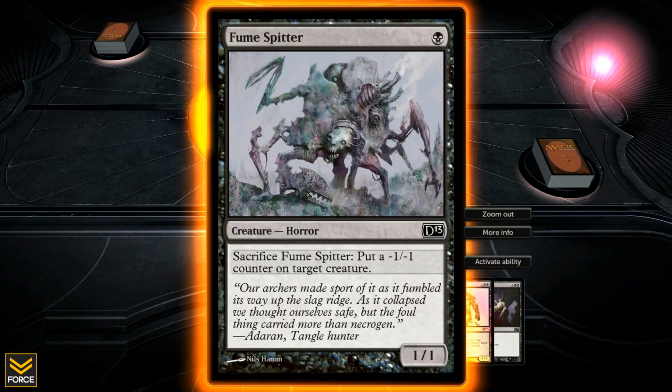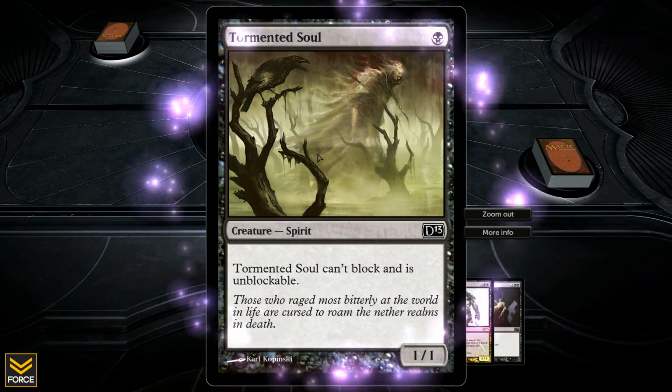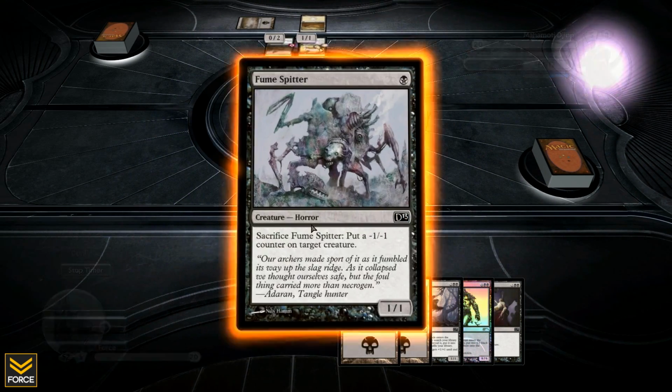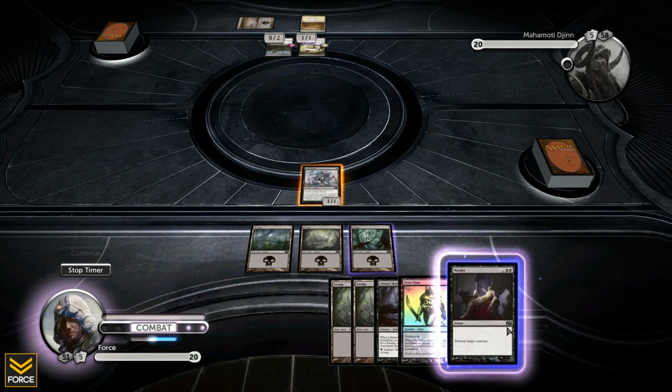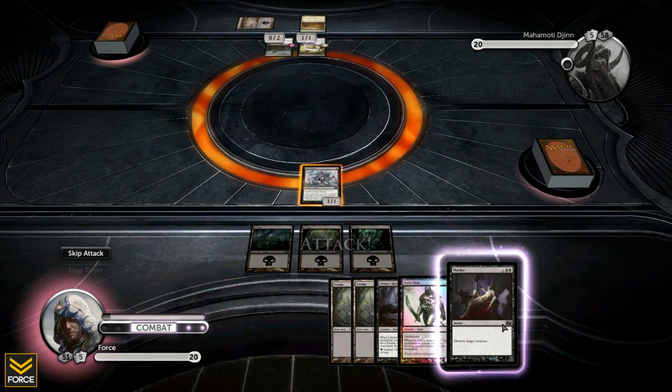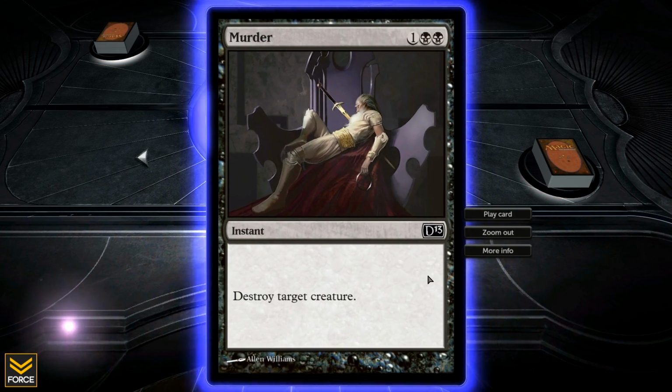Good thing, though, is that he's got a lot of 1/1s, and as soon as that comes into play, I'm just going to pop this and sack. Okay, so I'm just gonna sack this to get rid of that. I guess I can wait for something Exalted though. I can really hold off. Do I want to murder yet? Let me hold off on the murder as well.